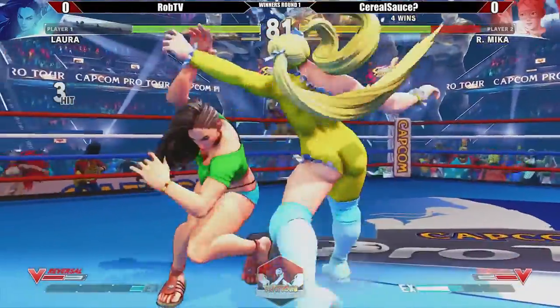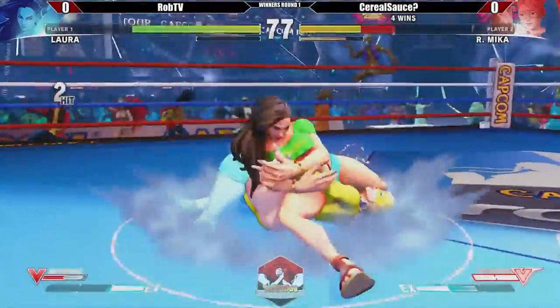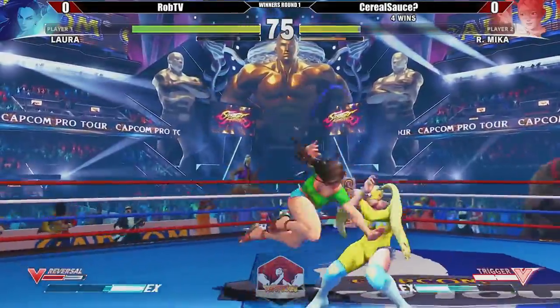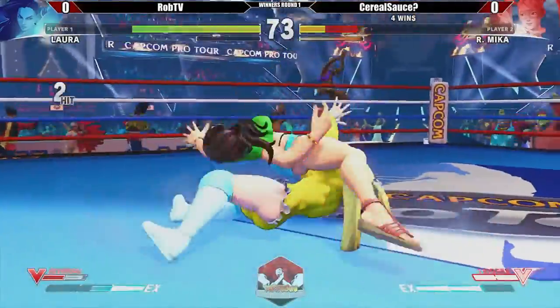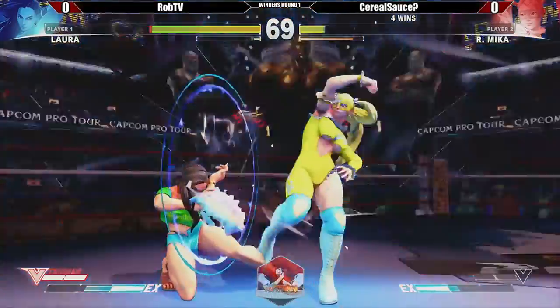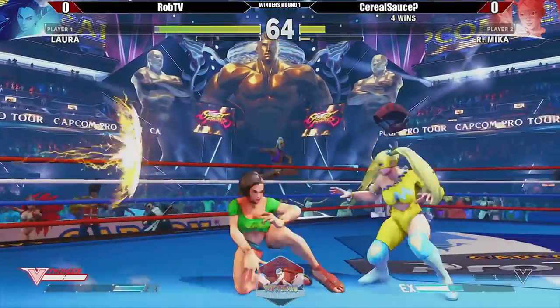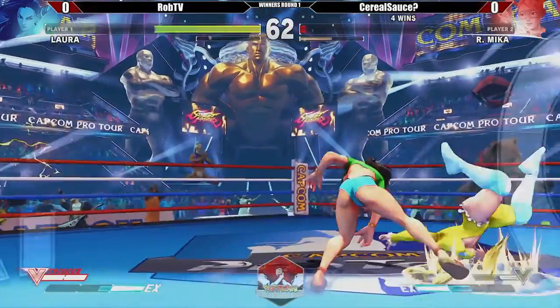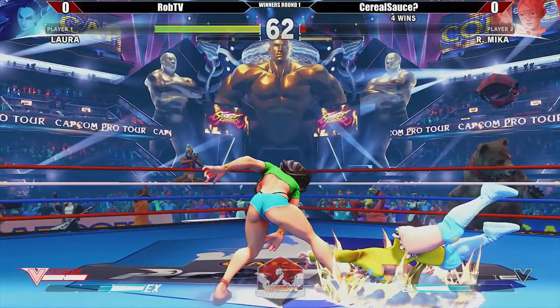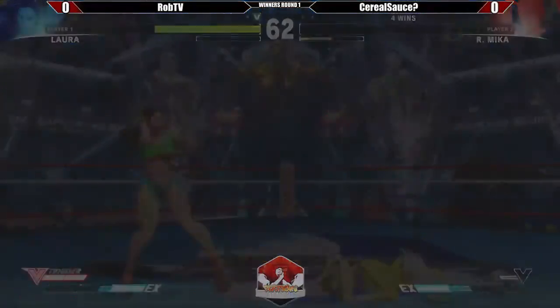All right, so strong grappling out of RobTV, multiple command grab setups here. He wants that stun. He wants it bad. Oh, nice. CerealSauce keeping it safe. Oh, unfortunately, he's getting tagged. Quite the fitting setting for this, considering they're both in a wrestling ring.